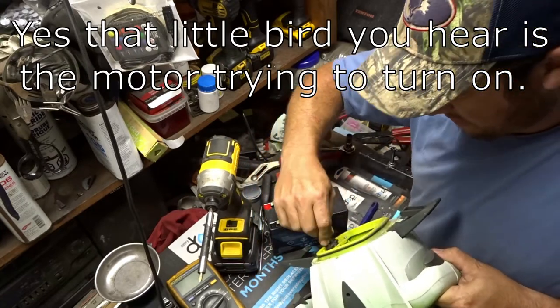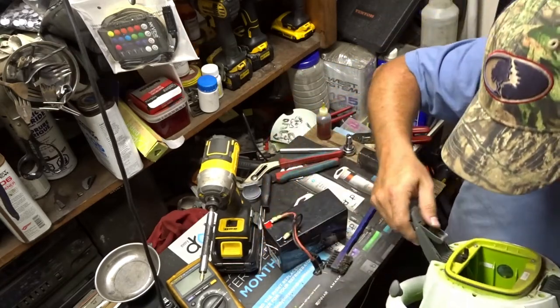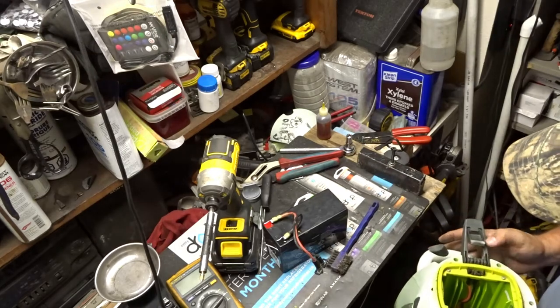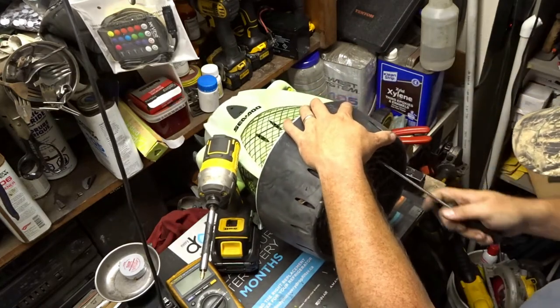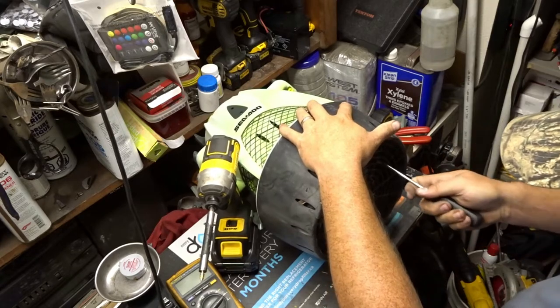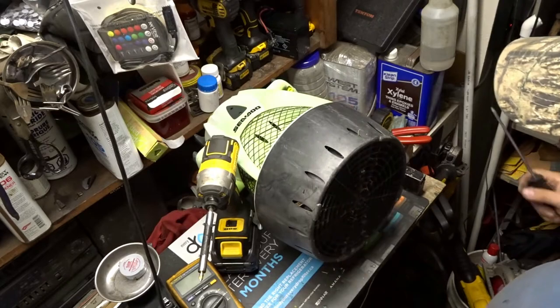So this is the one where I can kind of hear the motor going, but it isn't doing anything. So let's break into this one too. I wonder if we can just spin the motor over. Okay, so that motor seems like it's locked up.